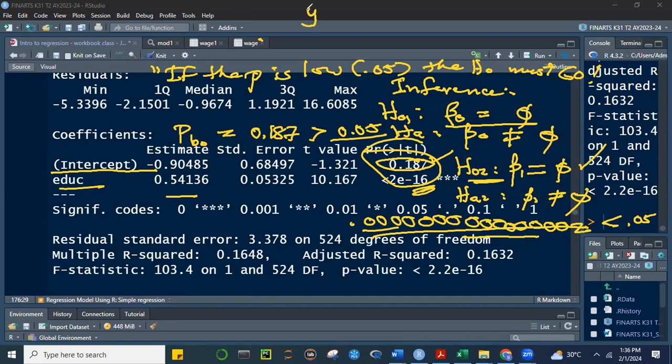What's our model? Hourly wage y is equal to beta null plus beta 1 times education plus your residuals, right? So should we remove beta null from the equation? The answer, class, is that the practice is do not remove the intercept as part of the equation. If, on the other hand, your beta 1 is not significant, then you should remove that. But for the intercept, we normally do not remove it. We still maintain it as part of the equation. All right, very good question, Glenn.